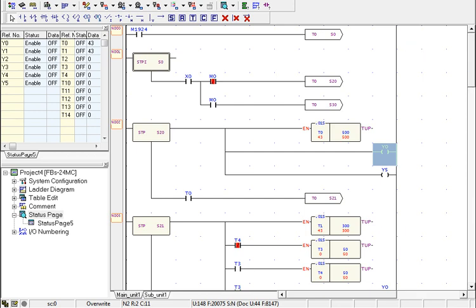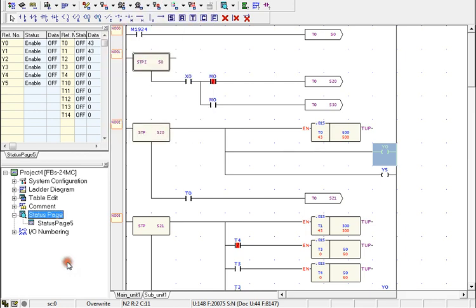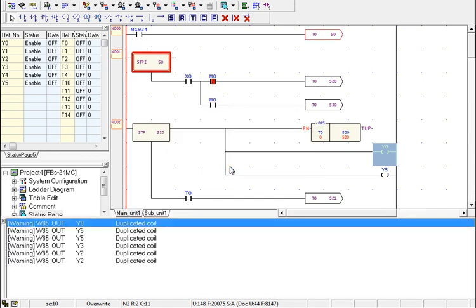So the simulation is run, initially it is in a stop condition, so we have to run the PLC.